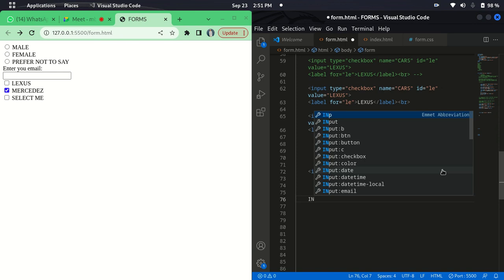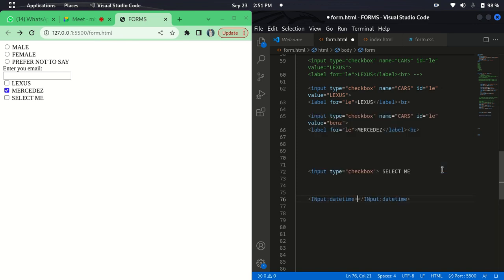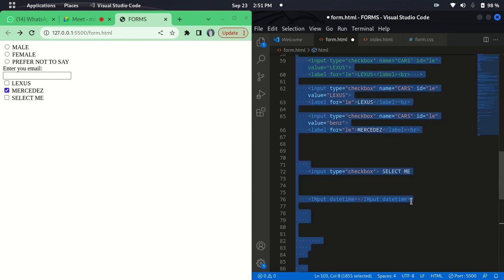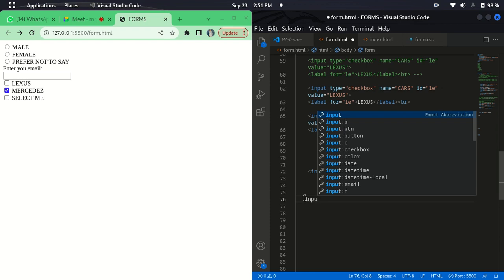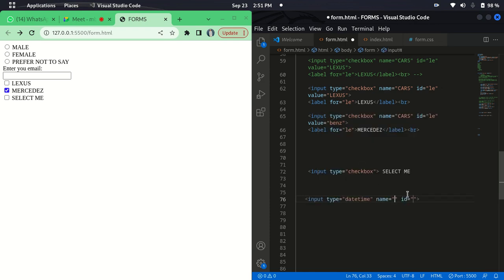If I say input, and you can check here, you still have date and time. For example, if I use input date and time, this thing still boils down to what we know, the name. You give it a name of date and time.